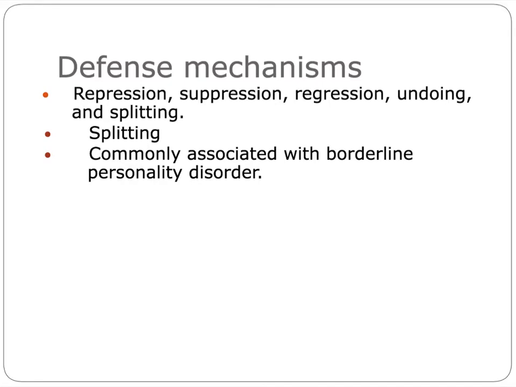Commonly, we see this with borderline personality disorder, where the patient tends to characterize people or things as all good or all bad. They don't know how to split the two. They don't know that people can be good, a little bit good, and have a little bit of bad. They're saying you're either this way or that way, and that's that splitting. They just don't know how to divide that. So they're either saying everybody's good or they're not.